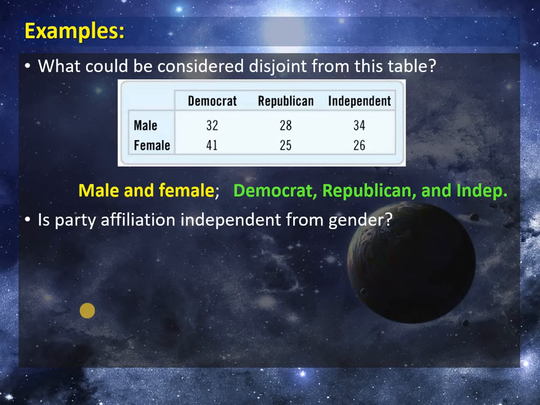So I could talk about the probability that you're a Democrat given we're males. So 32 over the total for 32 and compare it to just the probability of Democrat. Or I could compare it to the probability of Democrat given female. I can compare it as long as that first piece matches in both of them. Okay?